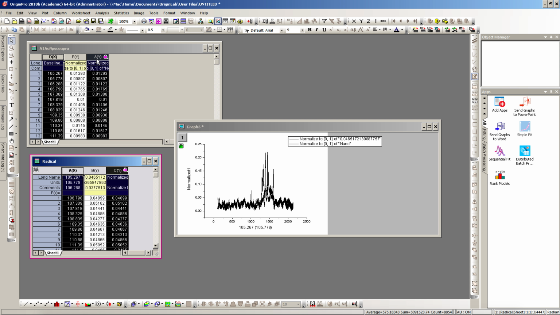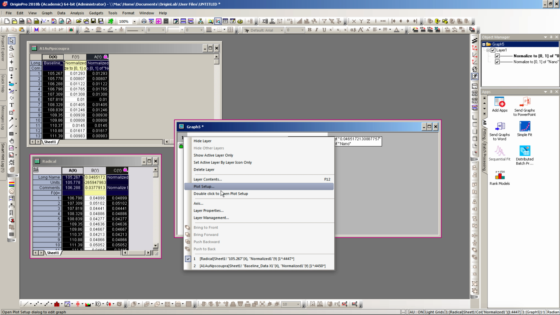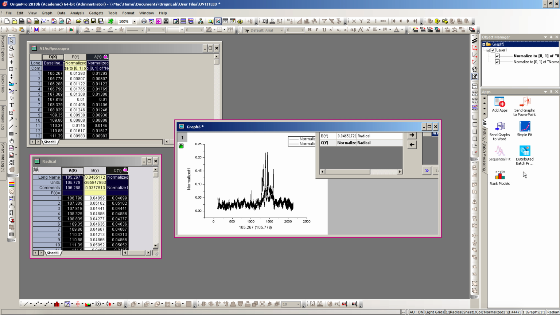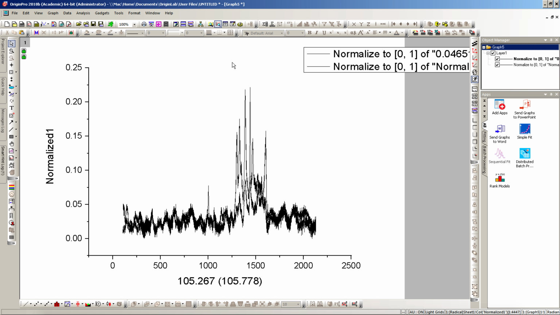I don't know, there's a break here, it should be A, right? There's some change in it. So I go here into layer contents, 12. This one was okay, it was A. Okay, again, I don't see normalization correctly. I don't know why. Okay, so there should be something else.